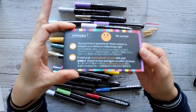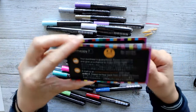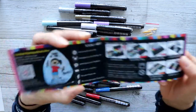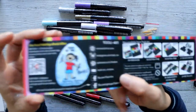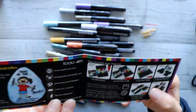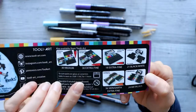It comes with a little booklet. So if you're unhappy, there's some information, so you can send them an email. I wouldn't do that. I'm a nice girl. And it shows you how you can use them to draw on rocks, and all their social medias and all the other different ones that you can get.